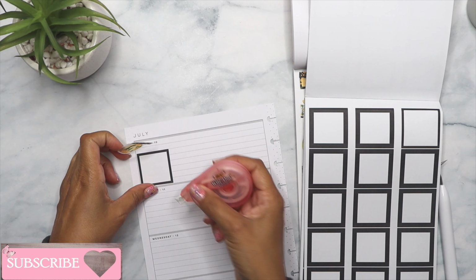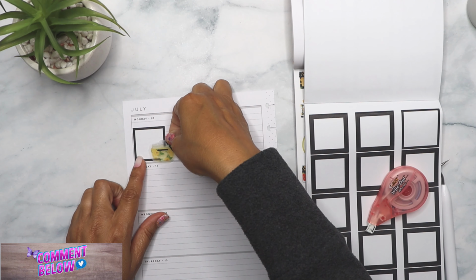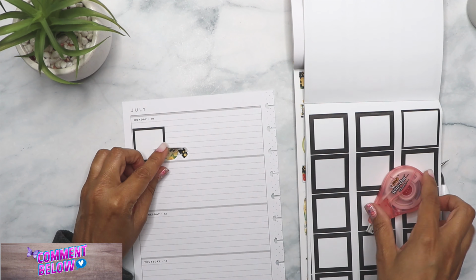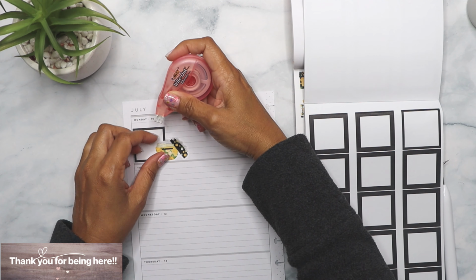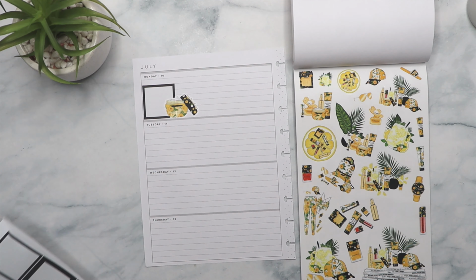I decided to use this sticker book because it's one of the new ones that just came out and I recently got it. So I think this is the first or second time that I use it. Can't remember because I think I got three different books.